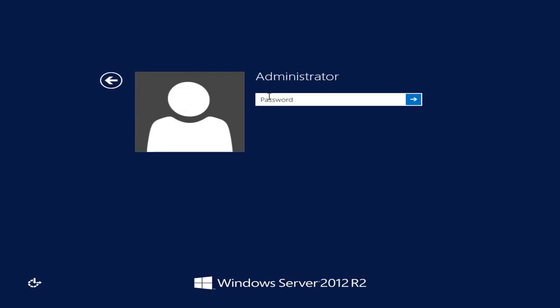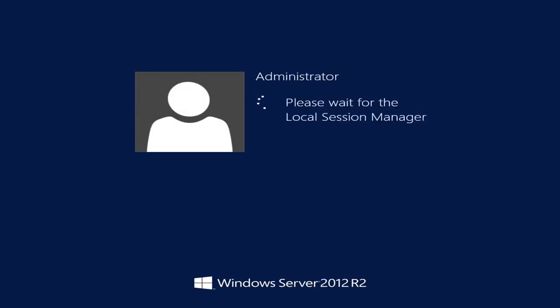I'm going to log into it. It's going to automatically load the Server Manager console once again.